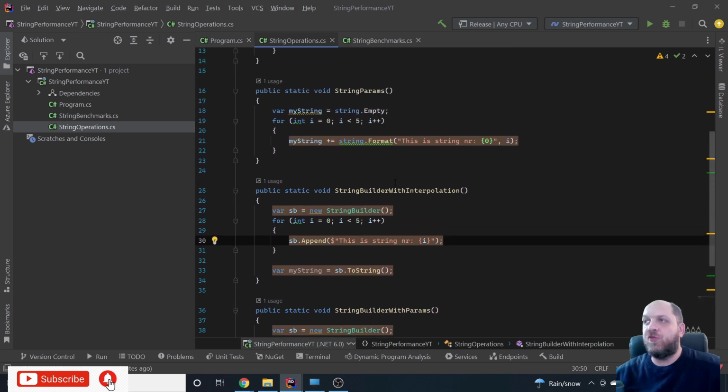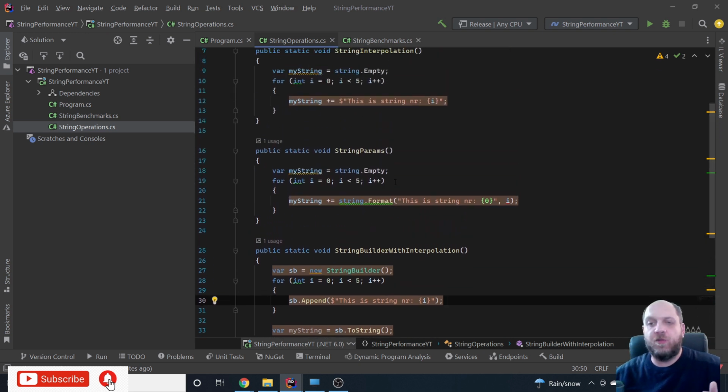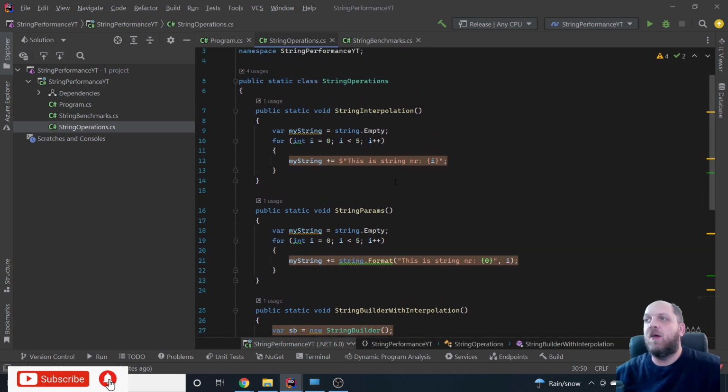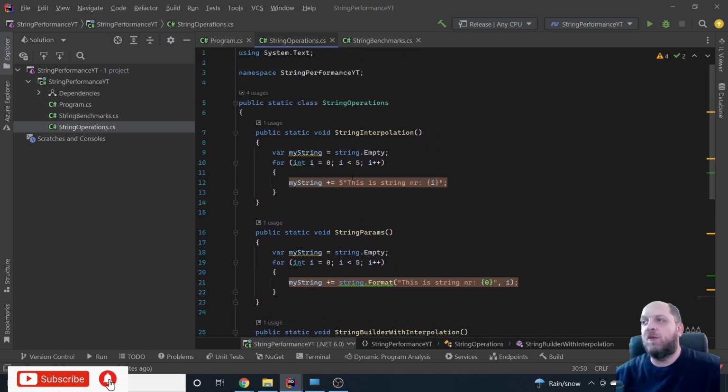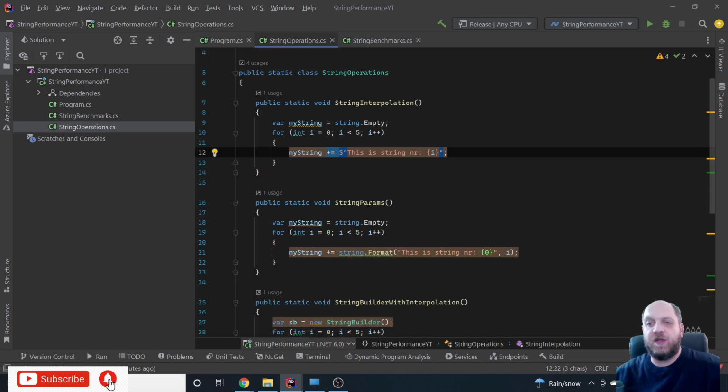And this of course goes also for the string concatenation methods. If we use just the operator like we do here, or if we use the string concat method, it would do exactly the same.